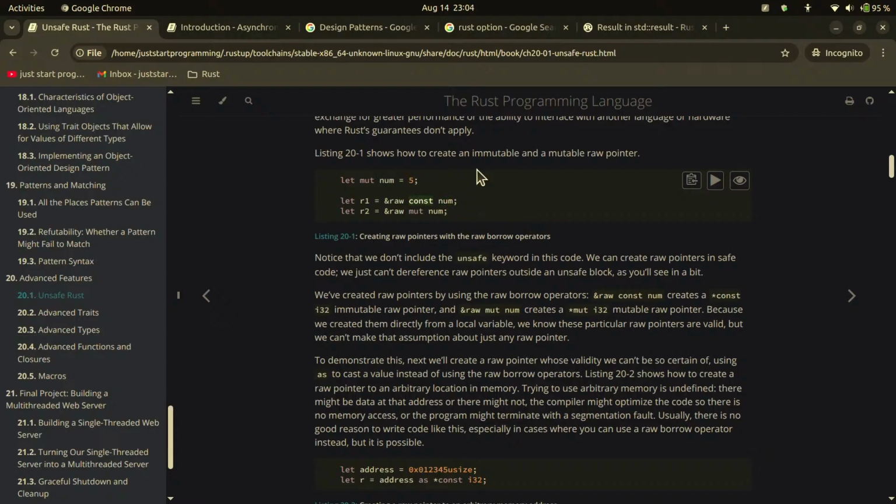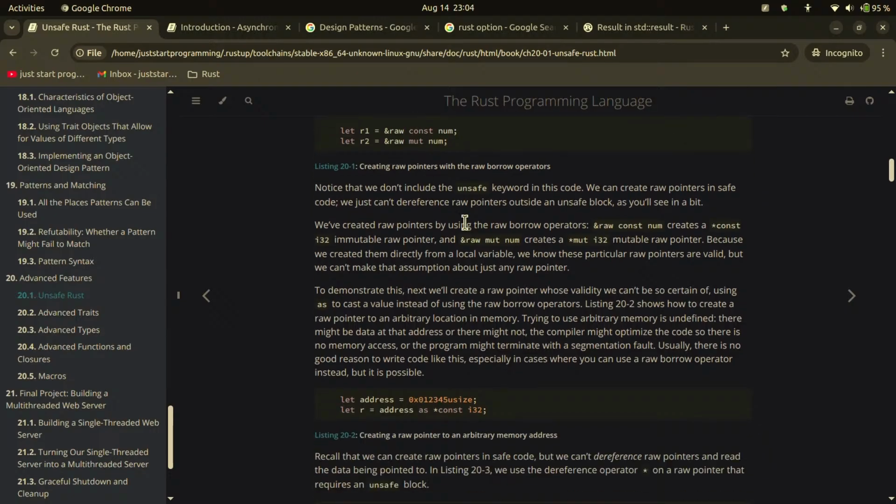So I think const makes it immutable, mut makes it mutable. So &raw, either const or mut. Notice that we don't include the unsafe keyword in this code. We can create raw pointers in safe code. We just can't dereference raw pointers outside of an unsafe block. You'll see in a bit.